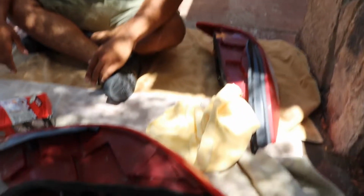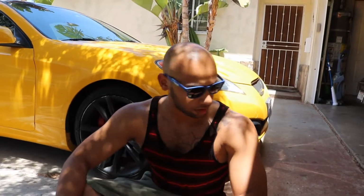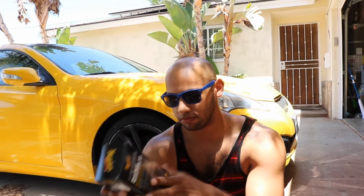Coming right at you. All right, so Luther, we got both the taillights off. Yep. What are we gonna do to them? About to clean them up, make them look brand new, correct? Correct. Awesome. Now, what do you have in your hand? Some basic headlight restoration kit by Meguiar's. Since 1901, it cost me like 15 bucks, maybe? Something like that.